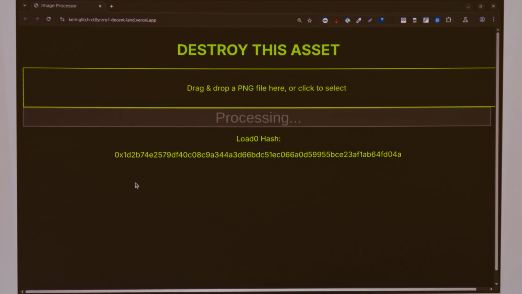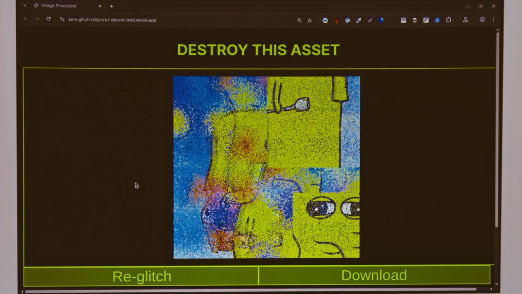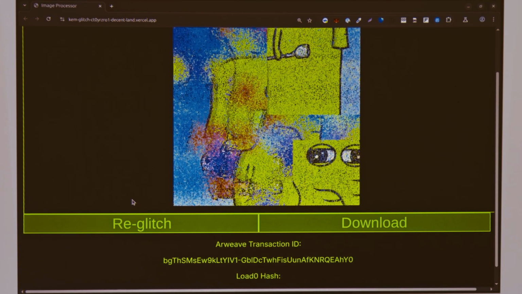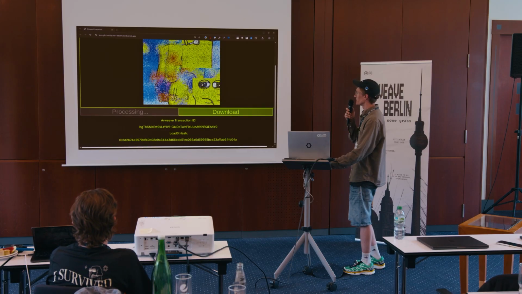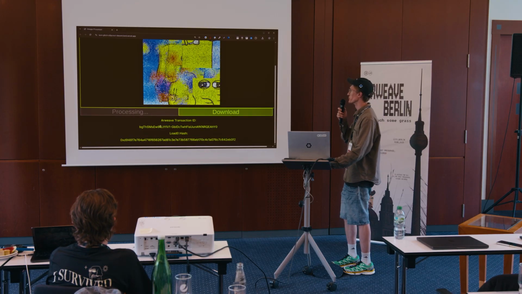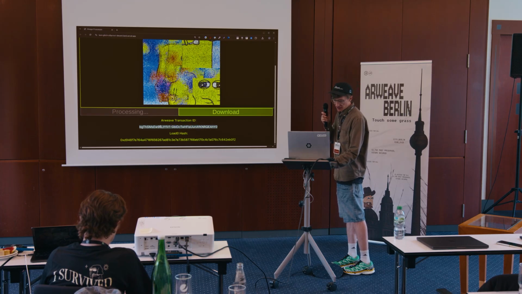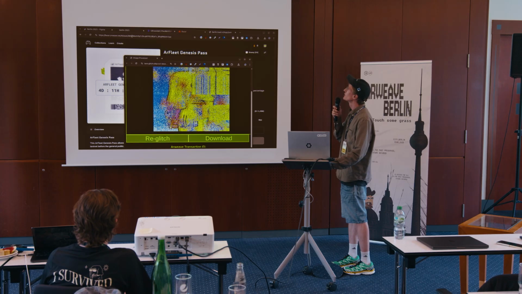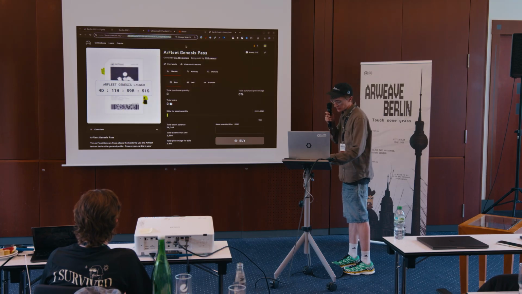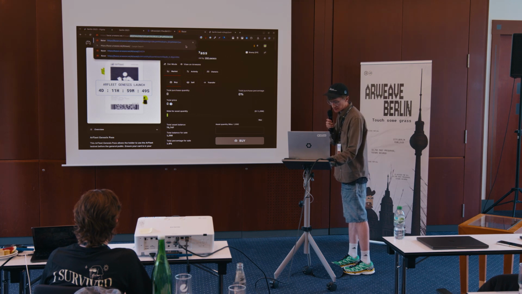Then we're gonna check it out on Bazaar. There it is. We can even re-glitch that and basically recursively run a glitch process on that. But yeah, we can now go over to Bazaar, where this should now be a tradable asset.